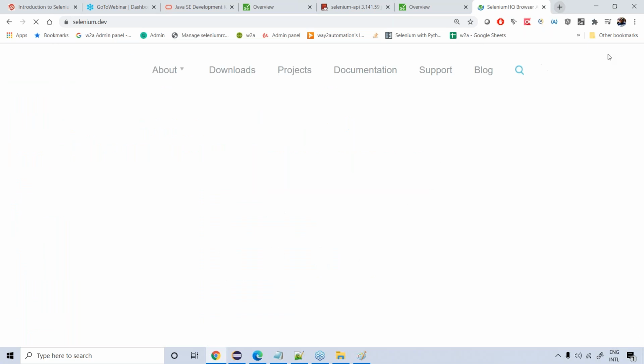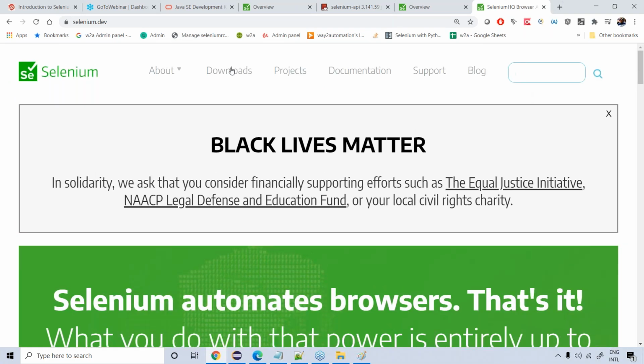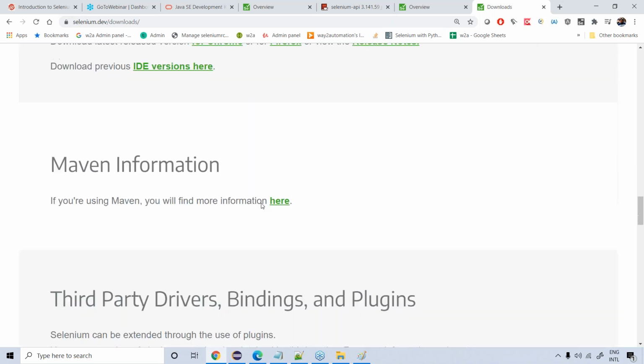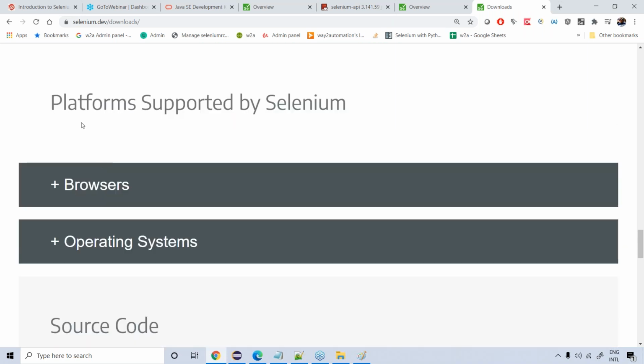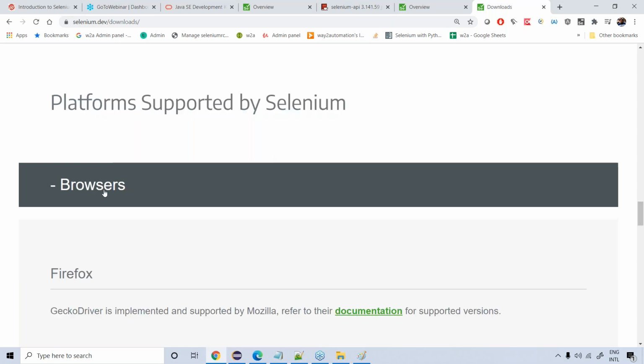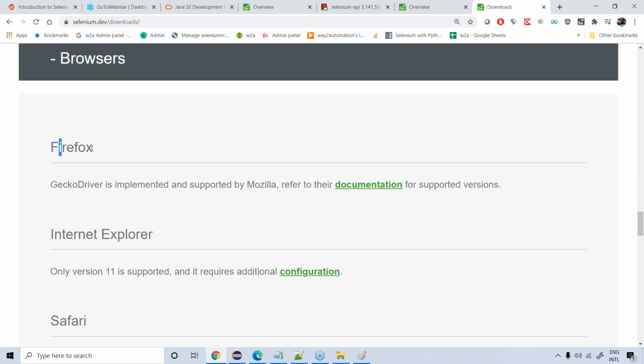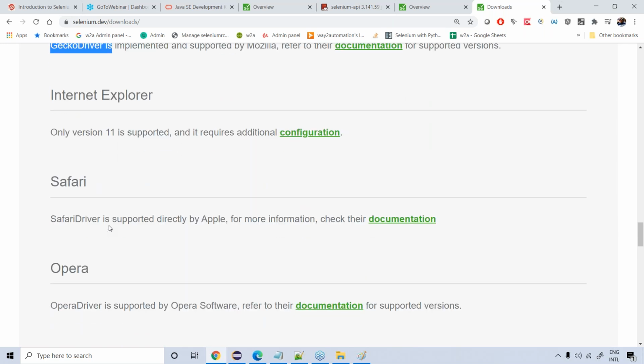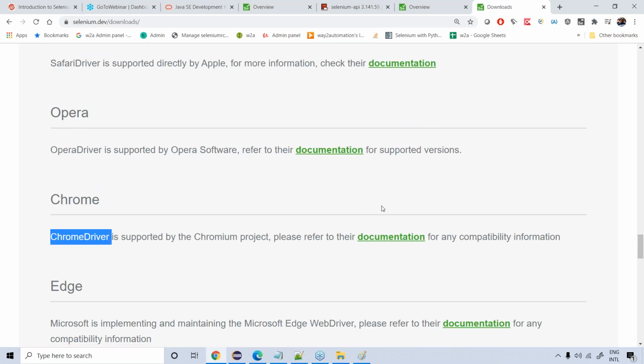So go to Selenium dev, go to download, and for all the browsers that you want to work with, you're going to find the platforms supported by Selenium. This is for Firefox Gecko driver, IE, Safari, Opera. This is Chrome driver. Go to the documentation and see, when I click on this, this is not provided by Selenium.